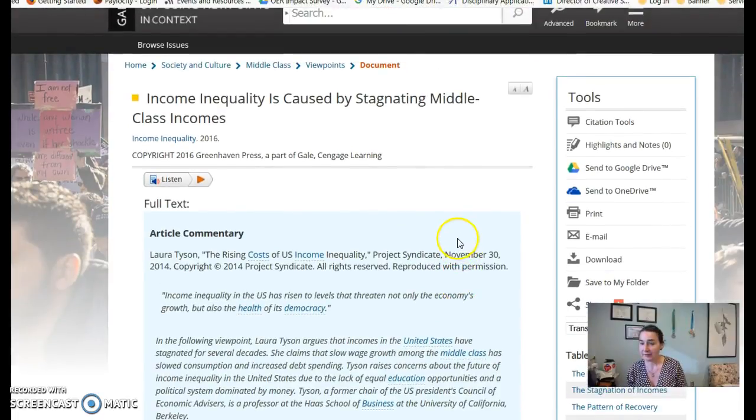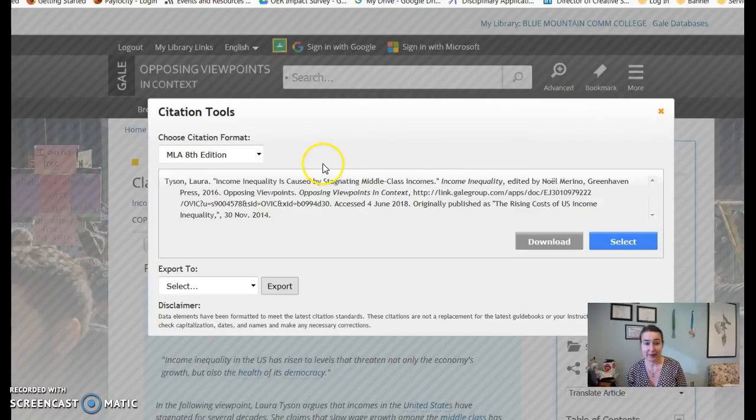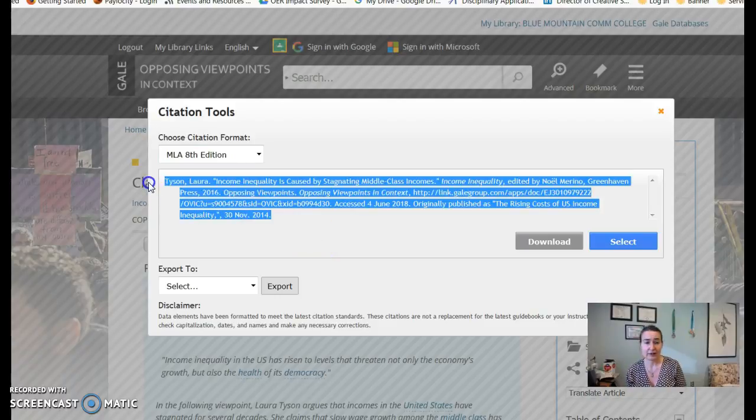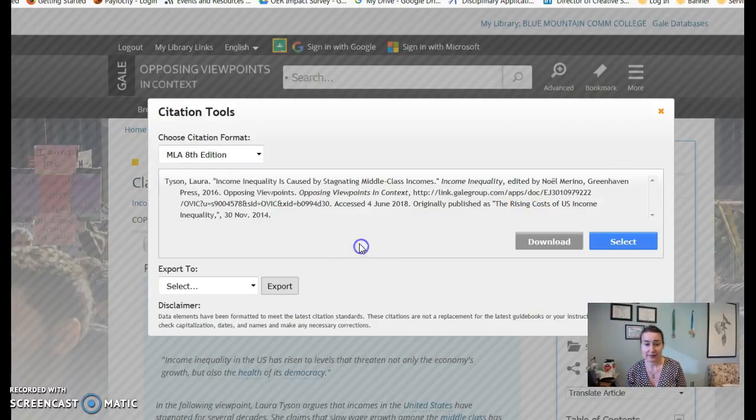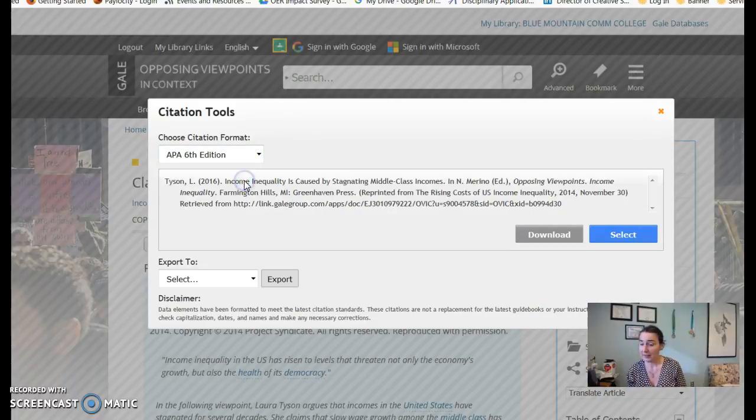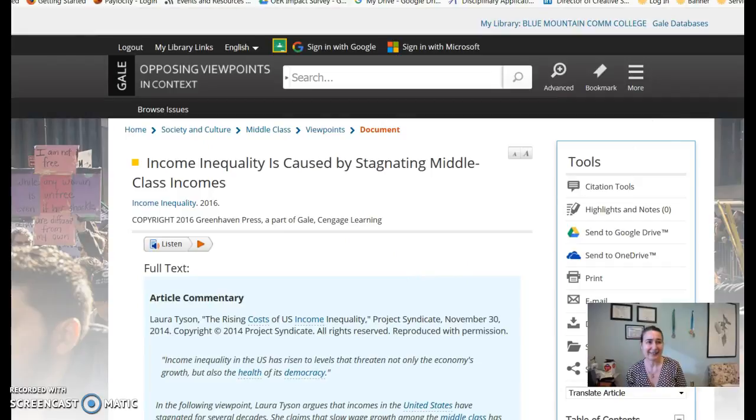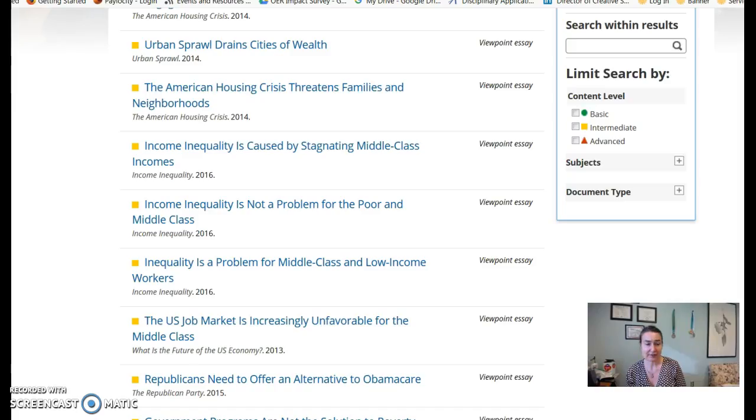Some really cool things with this database is there's these citation tools. If I click there, assuming this is writing, not speech, you might be in Com 111 too, which uses this database a lot. You can see an example of how you would cite it. In this case, you wouldn't include the URL for the most part, but there you go. If you're in Com 111, you would use APA. So just be mindful of that. But that in a nutshell is it.